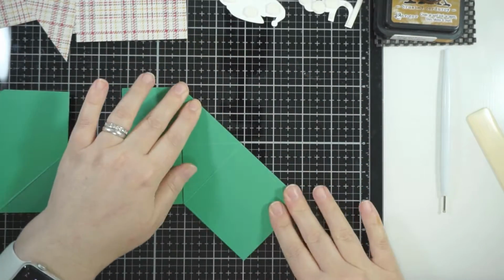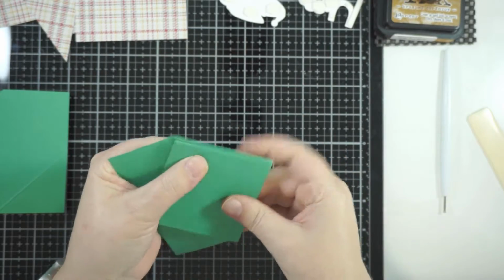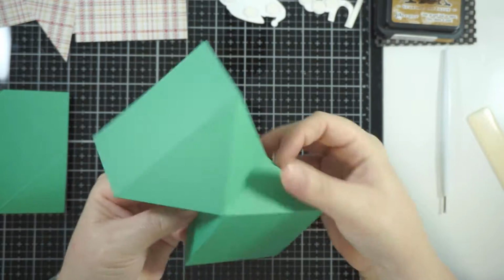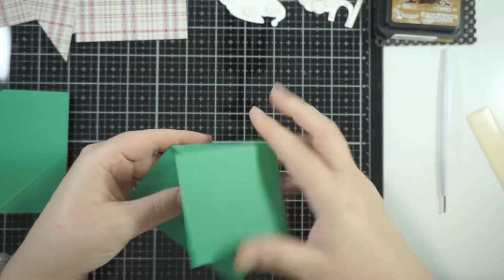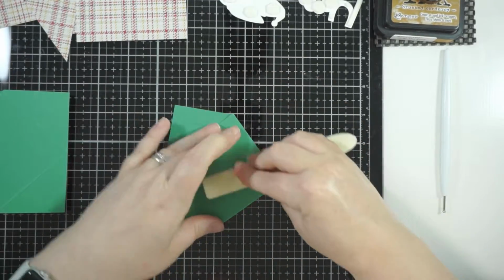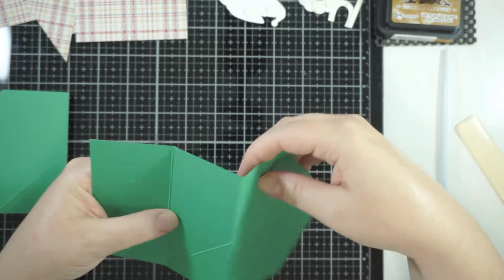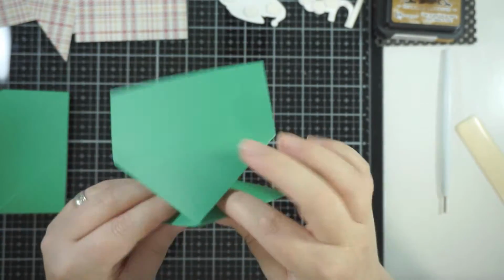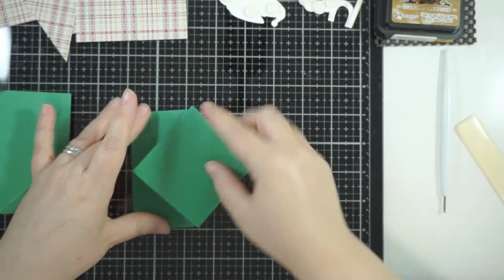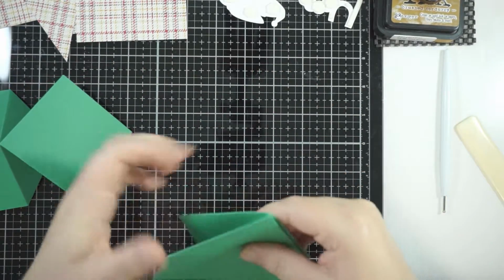So sometimes you have to fold the opposite way to the way that you've initially folded, because what you're doing is manipulating the paper so that you want the sides to kind of wedge in, almost like if you imagine a mouth, opening, closing, that sort of thing. And of course I went the wrong way. So that's what you want there. You want it to look like a little, almost like a jumping bean frog.